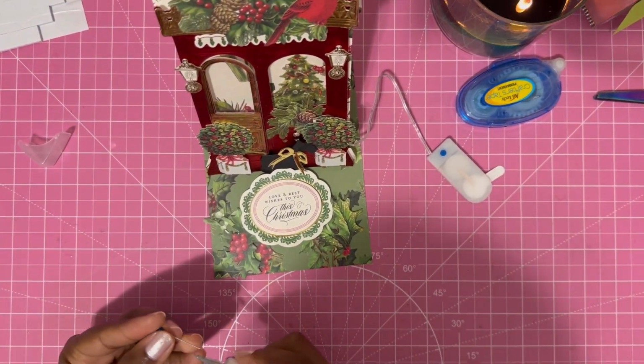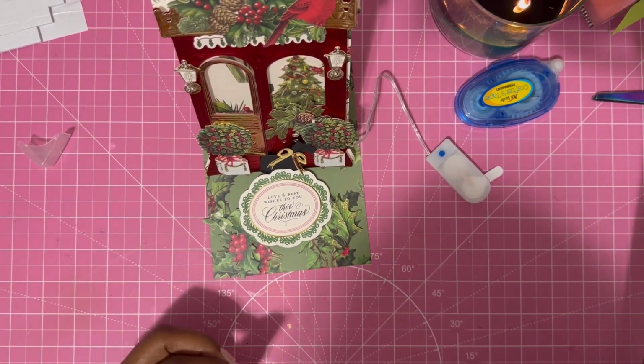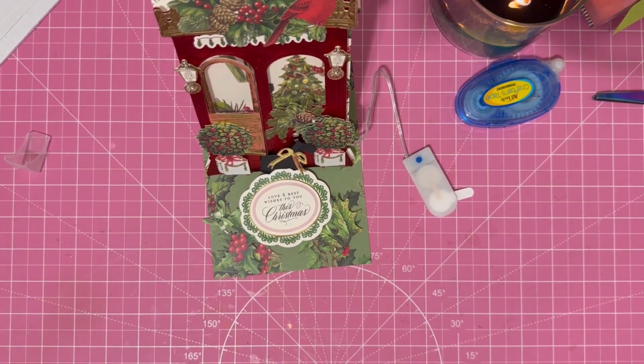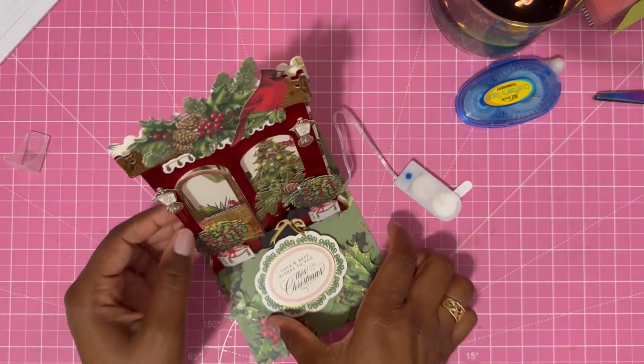Okay, so I am finished. I am missing a wreath for the door. I'm not sure why I don't have it or where it is. I haven't completely taken out my Christmas items yet. I just grabbed some things for this project, so I will have to go back and find another wreath. But I did want to put a wreath on the door.